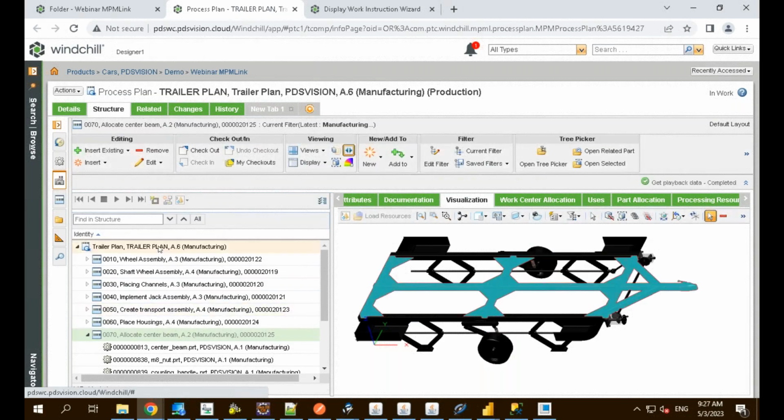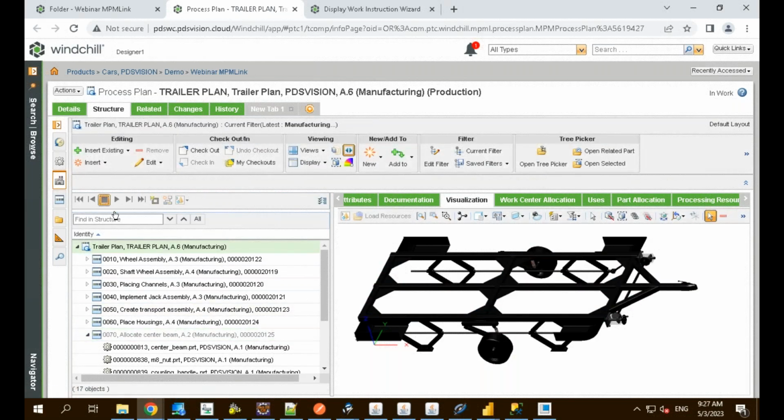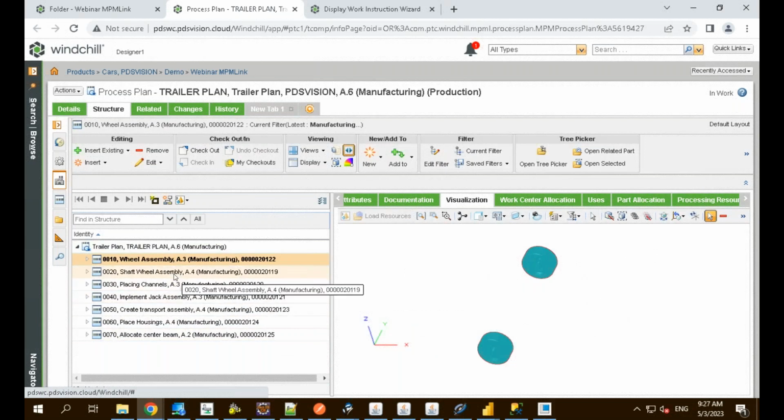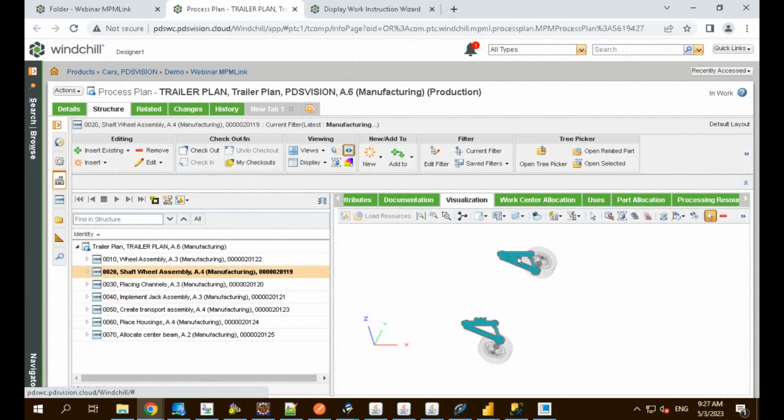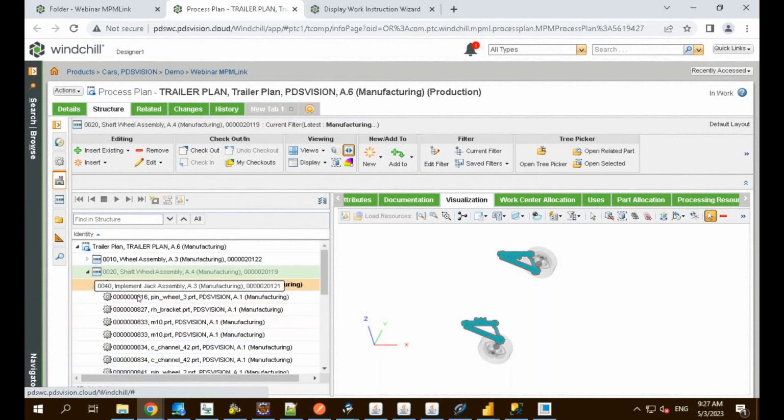And if I go over here, let me stop this. One by one on each operation, you will get to see how the visualization gets activated, right? For this operation, we just added two wheel assemblies, so it is activating only those two. For the shaft wheel assembly, we allocated only these parts from the mBOM, because only those are present inside it.